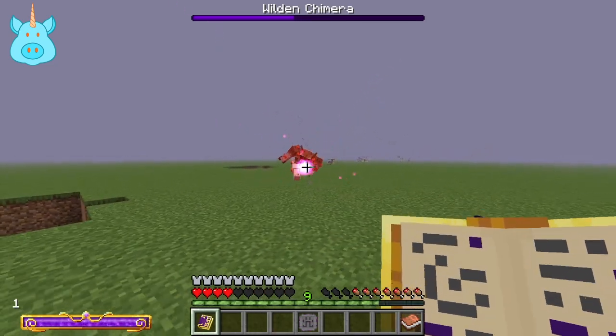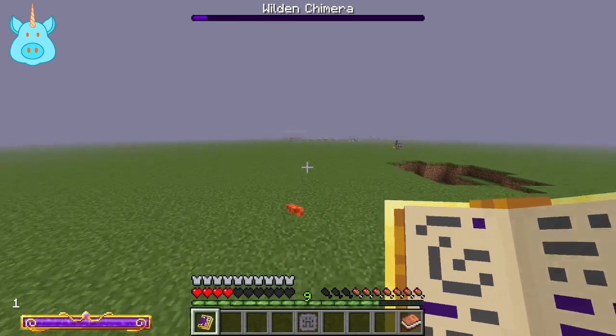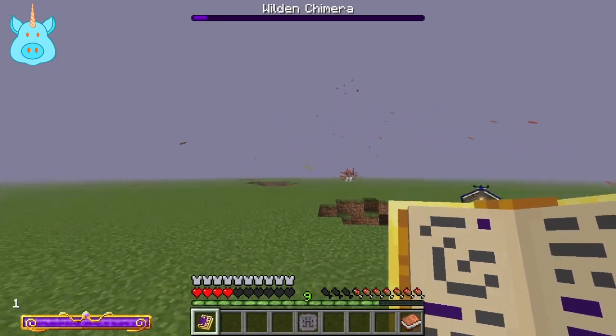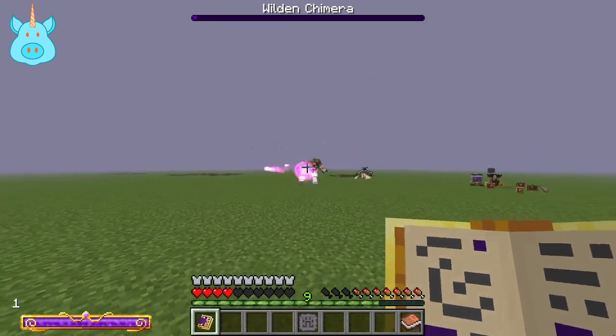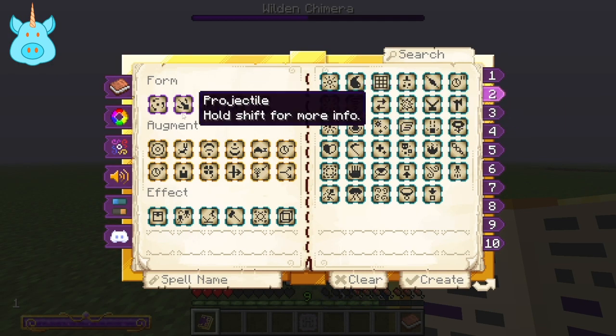So I might end up dead in this fight. Who knows? And you can see now he's gone into his Wilden Guardian phase again. This one, I think it's best to just try to dodge the projectiles, or if you have your Enchanter's Shield, use that. So we should be able to burst him down here. Alright, let's see if I can do this really fast.